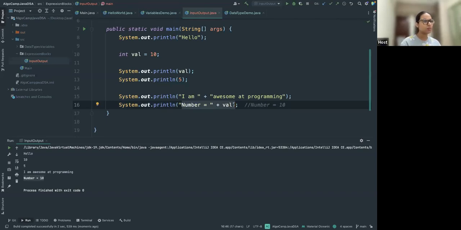How exactly does it work? And what's the internal idea of how the compiler understands that I don't have to print val, but actually the value inside val, is something of a concept we are going to discuss in the next few classes, which goes by the concept of typecasting, changing one data type to another, right? But for the time being, you can understand that if you do something like this, the code will actually take up the variable value. Clear to everyone?